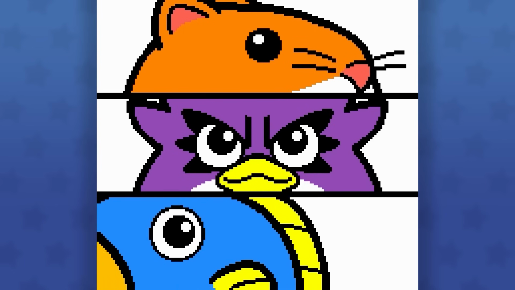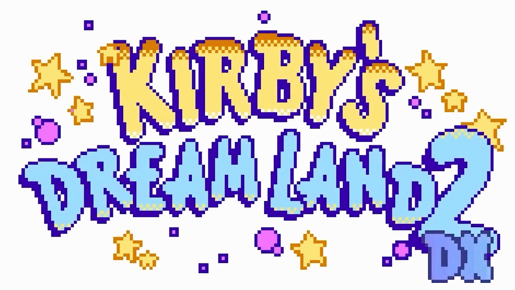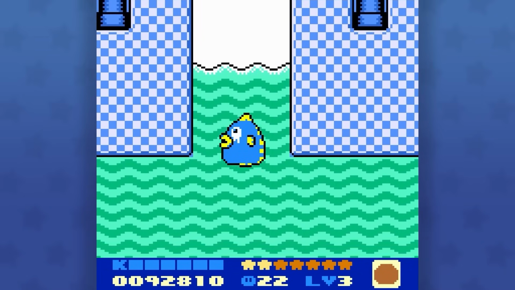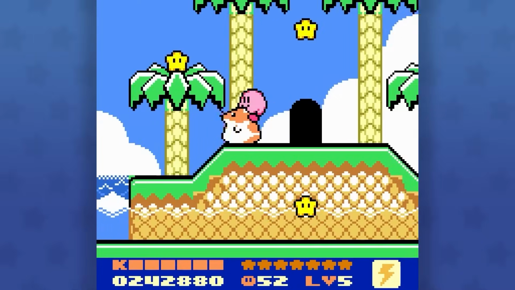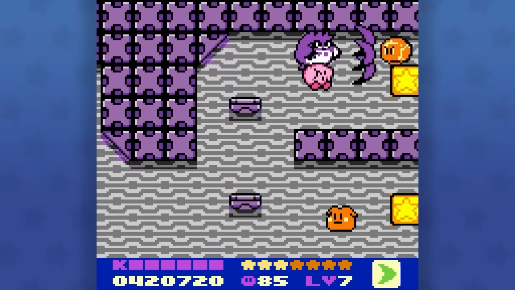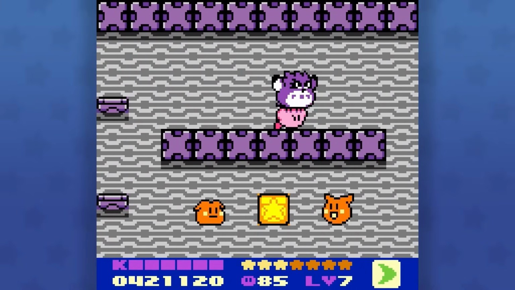We need to experiment with something a bit more. Kirby's Dream Land 2 DX, baby. Dude, this feels illegal to look at. Unlike the first Dream Land game, this has always been a much fuller adventure, and for this fan project, the artists have left no stone unturned to make sure that if the Game Boy Color is able to produce the color, then damn it, they were gonna use it.